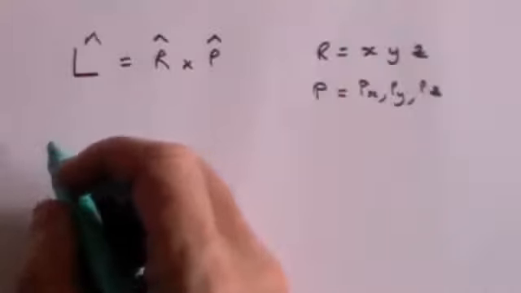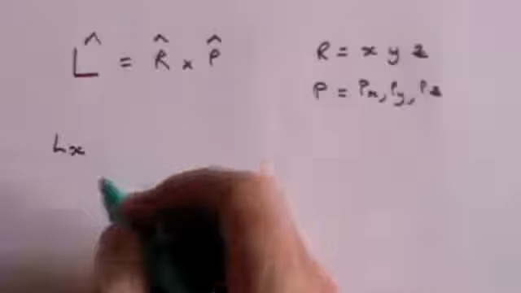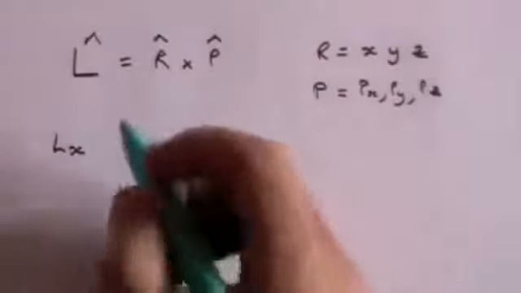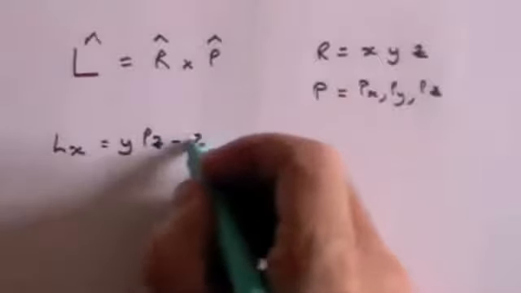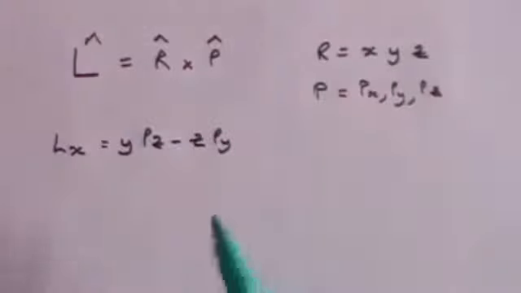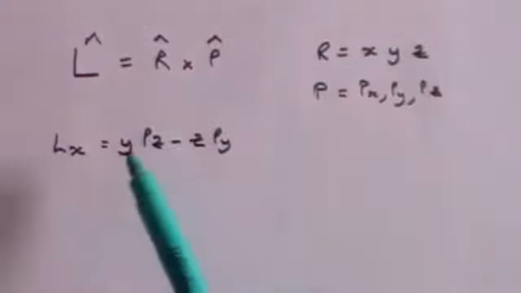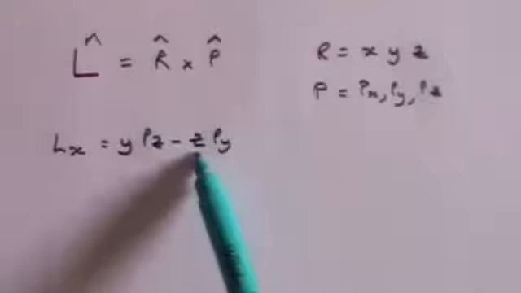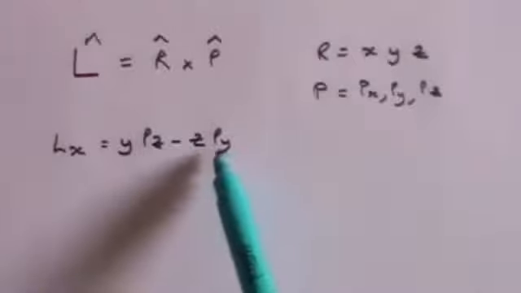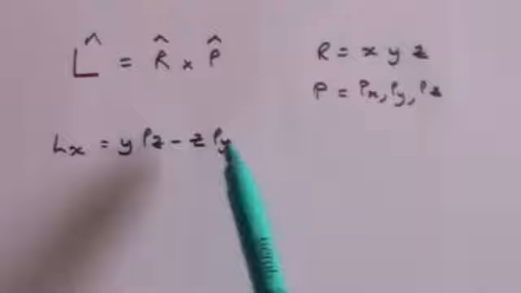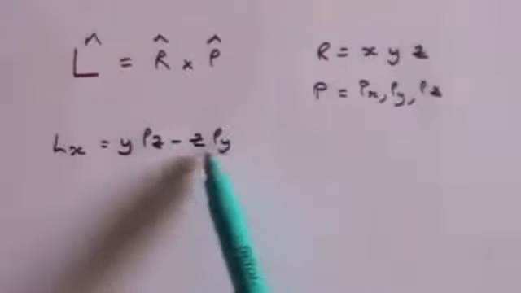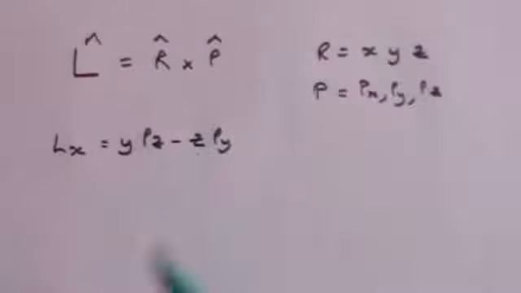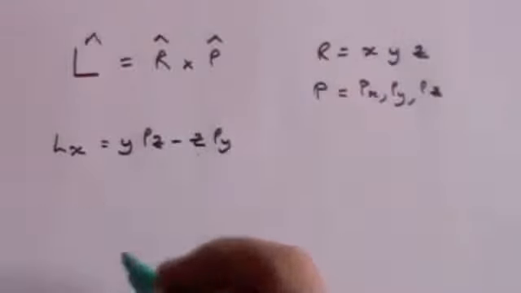We're simply doing a definition that the x component of the angular momentum is given as Lx = y pz minus z py. So it's the y coordinate of the radius times the z coordinate of the momentum, minus the z coordinate of the radius times the y coordinate of the momentum. And that's the only thing you need to learn, x, y and z, and then you spin these two round the other way for here. And if you want the other two, all you have to do now is cycle.